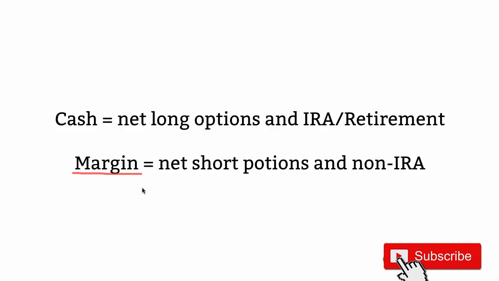But margin is basically borrowing money or trading with a little bit of help from the broker, okay? In this case, it usually happens more often on net short positions. So if we are a call seller or a put seller, we might have to enter that contract, and we might have to put up what's called margin. So we put up some portion of the maximum amount of risk on the trade to cover this. Now, this usually does not occur in any IRA or retirement account. So just forewarning, you usually have to have cash backing it, or the cash value of the maximum risk in IRA accounts.